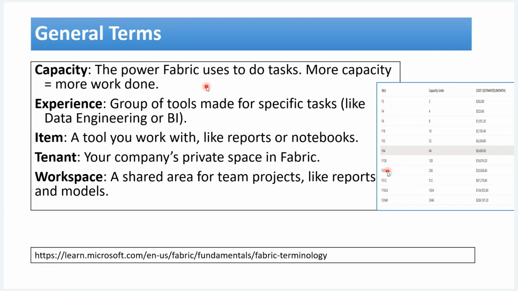So you have to know about these capacities, and even if someone is working as a senior, the architect has to propose to the client which capacity the client needs to purchase, because if the clients are not there in fabric already and they want to migrate to the fabric from their traditional systems, right? So in that case, the architect or our manager has to propose which capacity the client needs to purchase based on their requirement. So as a developer or as a fabric data engineer, this is not required for us, guys, but for them it is useful, for the architect or for the manager or for the clients.